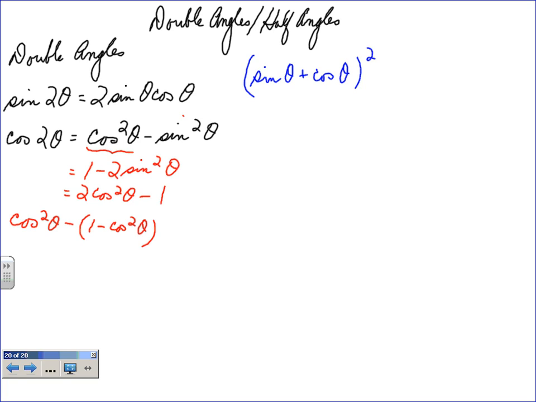I taught that 3-step process to my Algebra 1 class today. Instead of teaching them FOIL, I taught them how to square a binomial. So they learned that first before they learned FOIL, and I think they're going to remember it. This one says square the first term, multiply the 2 together and double it, 2 sine cosine, and square the last term.